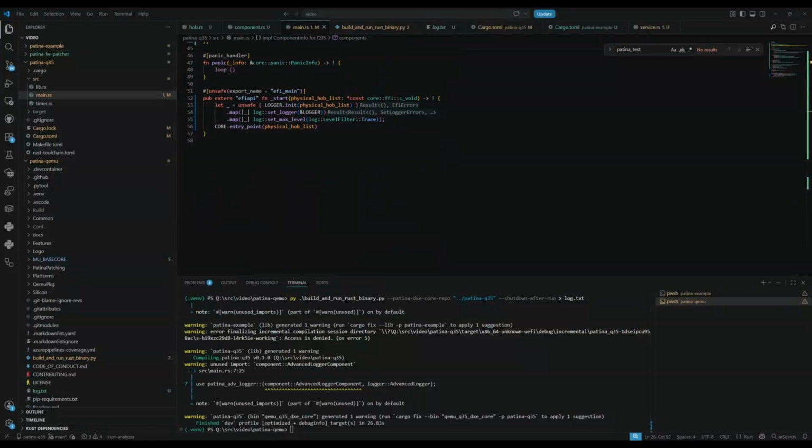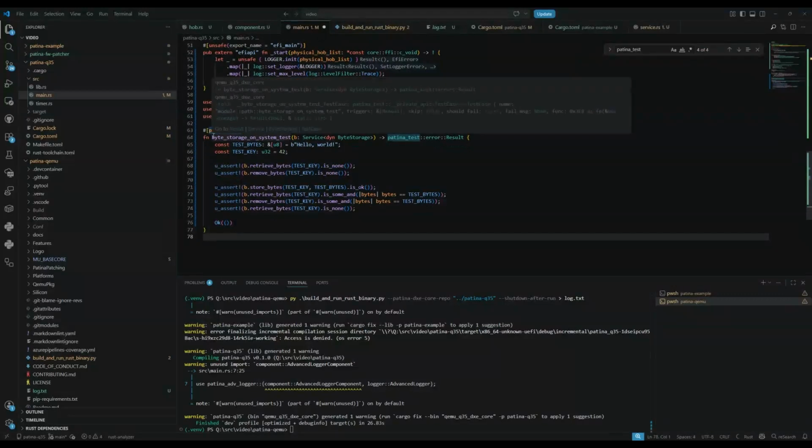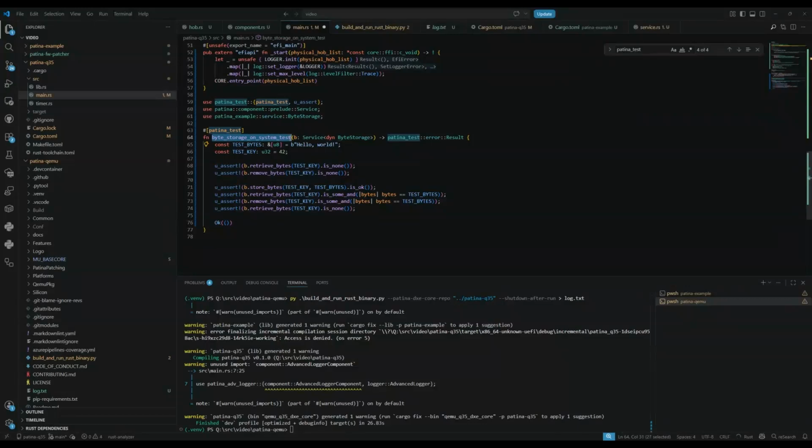I'm just going to copy and paste the test and talk about it. So we can see it here. This is a normal function with dependency injection and a result type from patina_test. That is all an on-system unit test is. The only other thing that you have to do is tag that function with patina_test.